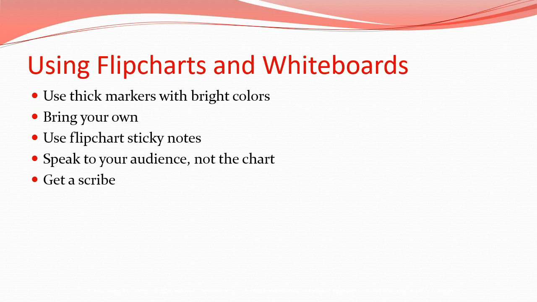When we get into the idea of using other materials too, some people still like using flip charts, for example. Nine times out of 10, the markers in the room that you've been booked for will be terrible. Bring your own markers if possible. Bring your own sticky notes, for example, your own Post-it notes. And if you have a possible scribe, somebody who can keep notes for you or write things down on the whiteboard while you're doing an interactive session so you don't have to do it yourself, that generally works out better.